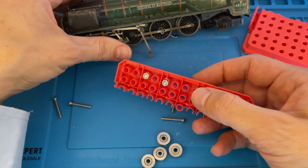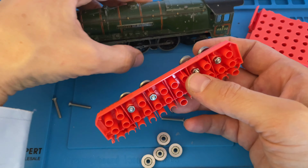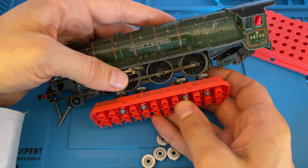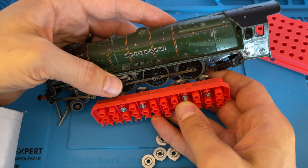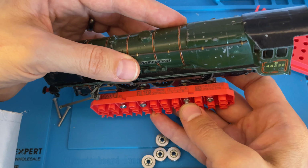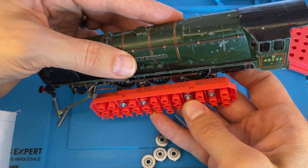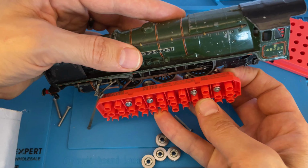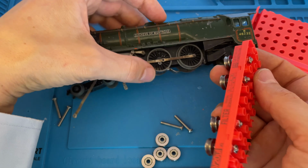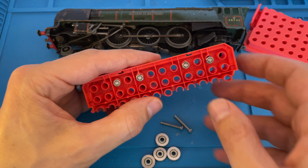Now let's see how this fits onto the engine wheels. And it seems to just sit here. So either this one here or this one here has a little bit of play, but this shouldn't make any difference. So let's tighten the screws.